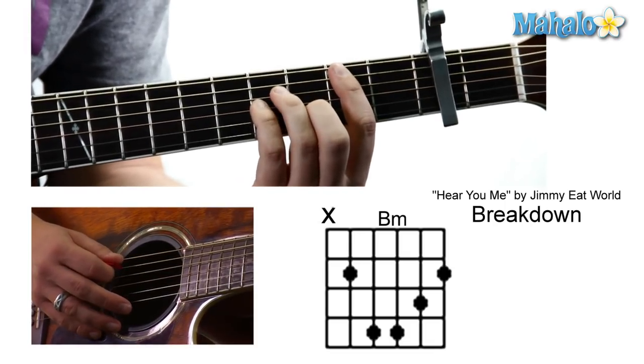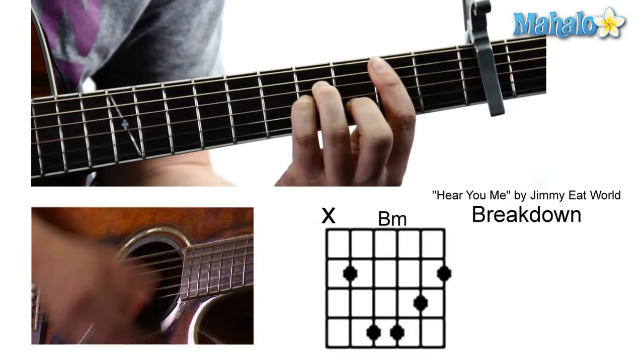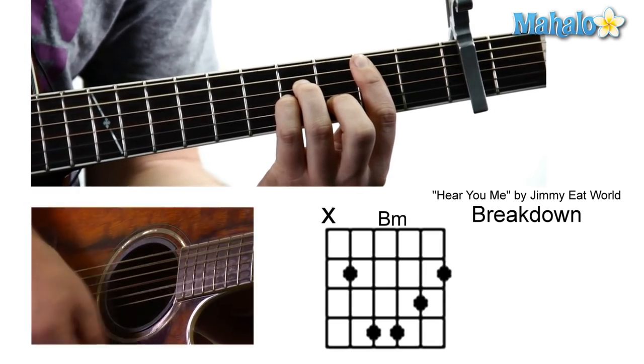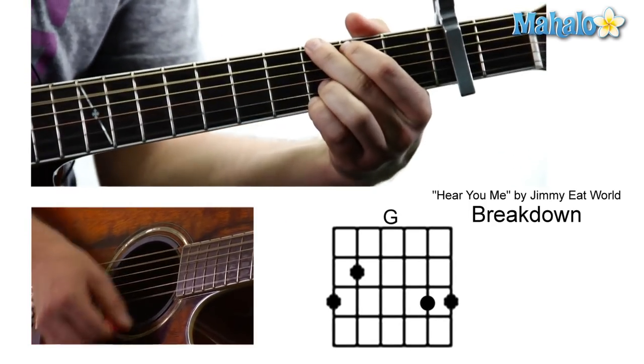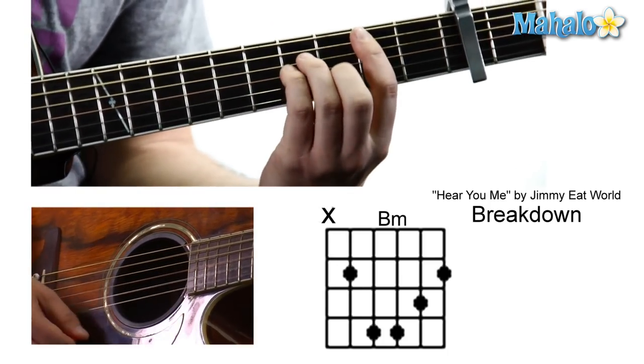It's gonna be mute the low E, 2-4-4-3-2. So it's just gonna stick it out on that B minor.